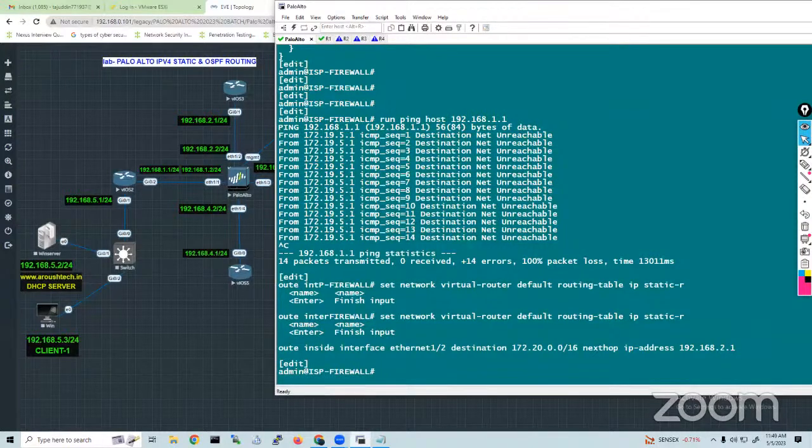Okay, and the same thing for the other routers. Set network virtual router default routing table IP static route, and this is also inside. Interface Ethernet 3.